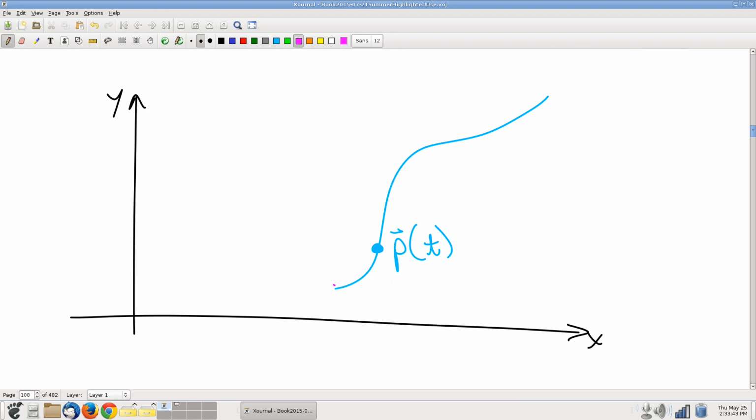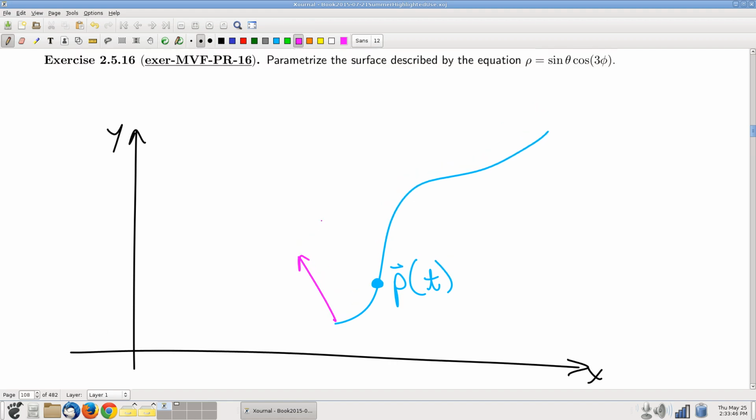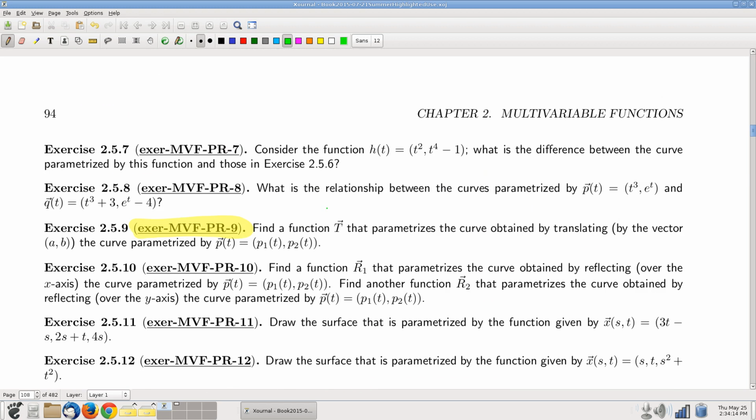by way of some vector AB. And the result then will be this new curve that I will do in green, let's say, something like that. Right? So I want to find a formula for this parameterization, position as a function of time. I called it t.